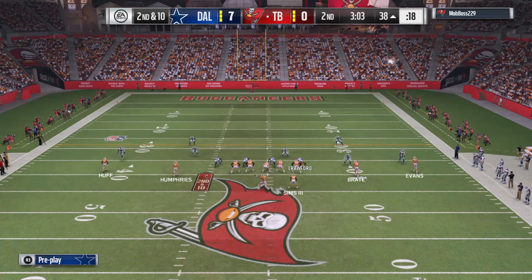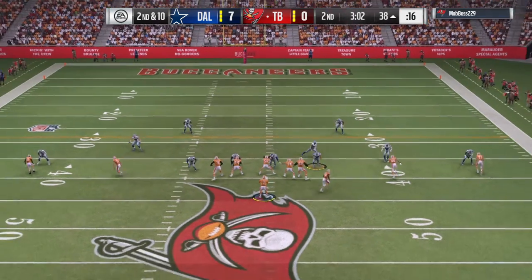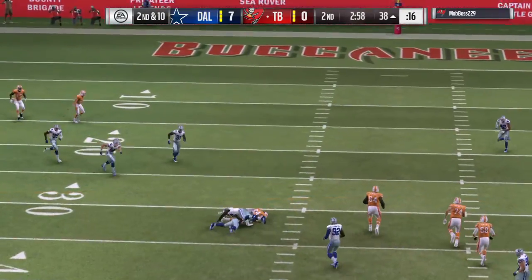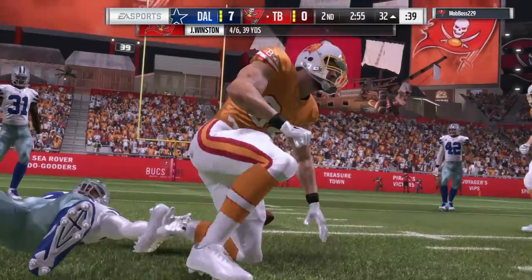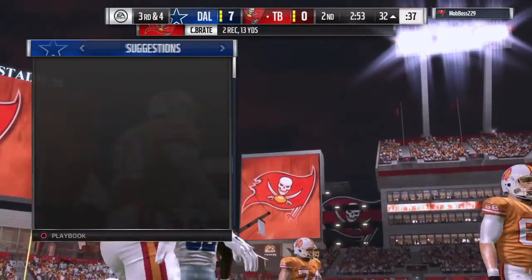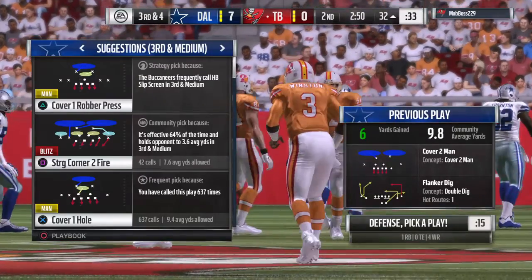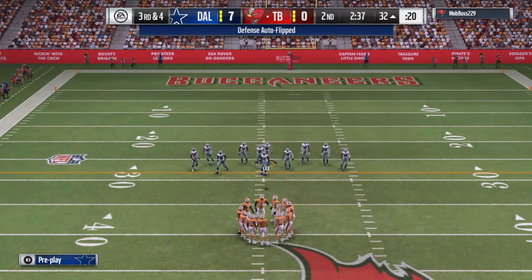Ready? Blue light. Easy, easy, easy. A second down throw for Winston. And Brate has it over the middle. 6 yards is the pickup, and that'll lead to a third down. They gave up the completion there, but this is what zone defenses count on. Catching the ball and not much run after the catch.